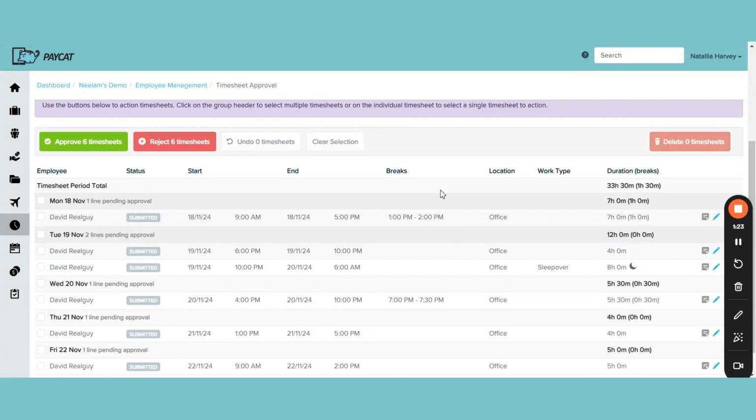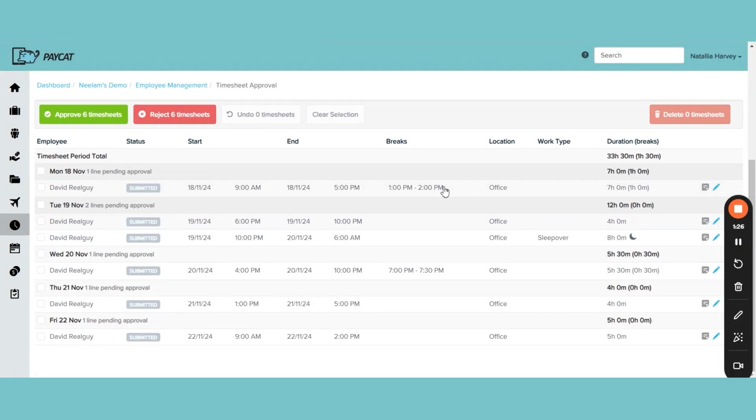Okay, so here we have a few timesheets, and they all currently have status submitted. So we have a choice of approve all timesheets here. If we click this button, everything will be approved for that particular employee. But if we see something that needs to be fixed, so here, for example, on Thursday, we can see start time 1 p.m. and finished 5, but we just know that David finished at 5:30 on that day.